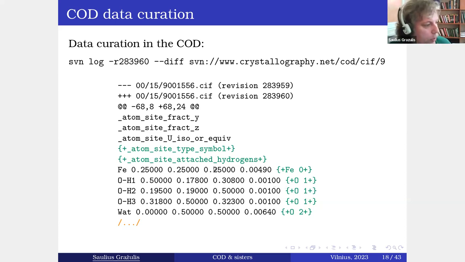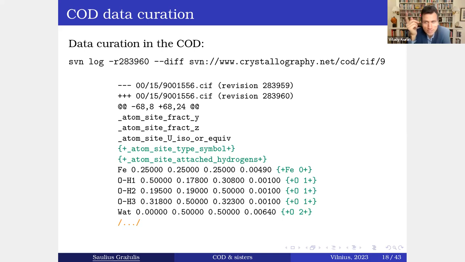So to circumvent this, to make sure that these files are processable by every program that reads CIF, we add special data names, atom site type symbol, which gives the chemical type of the atom. And we also have a special data name that allows us to specify how many hydrogens are attached to that atom. Hydrogens are not always explicitly seen in crystallographic data. They scatter too little X-rays, but from chemistry, mineralogists know where water or hydroxyl radicals are. So we can interpret this and put the number of attached hydrogens.